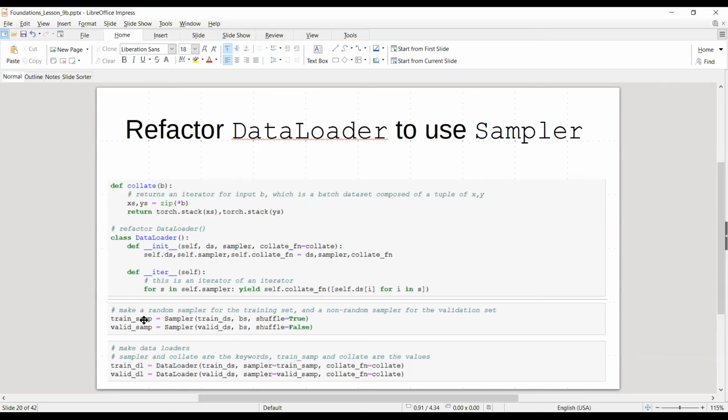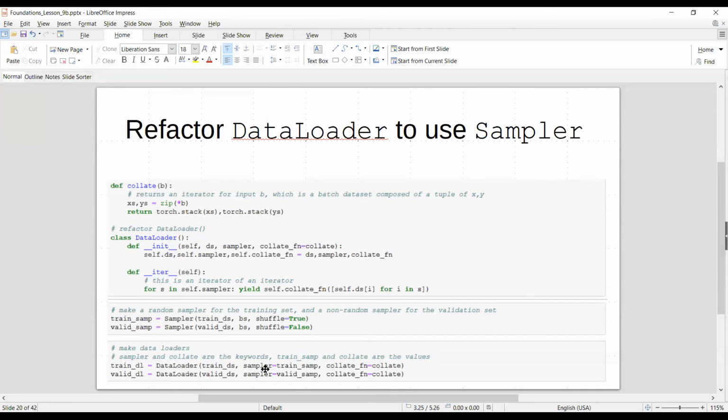And then once you've made the sample, you can now build the, sorry, this is not a sample, this is a sampler, which means that every time you call it, it gives you a random sample. It's one of these data loader objects. I'm sorry, it is not a data loader object. It is an iterator that generates a set of indices that index the elements in your batch. So train samp itself, if you look at it, it's just a bunch of indices.